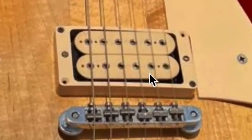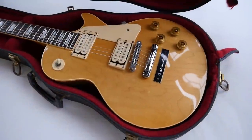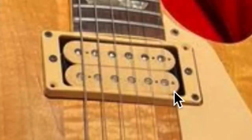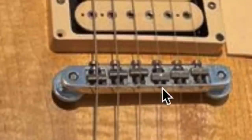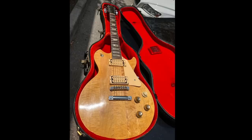Right here you've got a DiMarzio double cream pickup. However, this one up here actually looks like a regular double cream. Did this start life as a Les Paul KM? You can learn about those in another episode. I've got a natural one. But that's probably a no for me, because we've got the Nashville-style bridge here, and that's not the two-piece maple top — we'll dive in a bit more on that later.